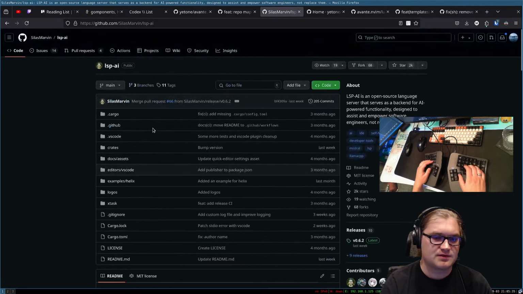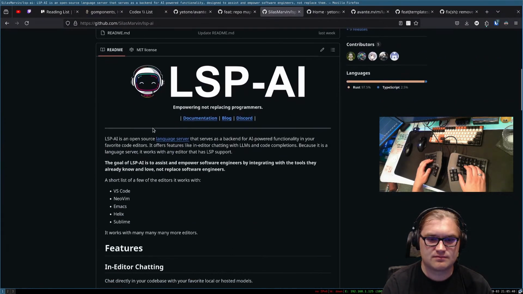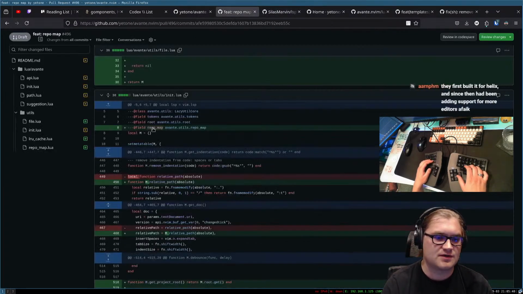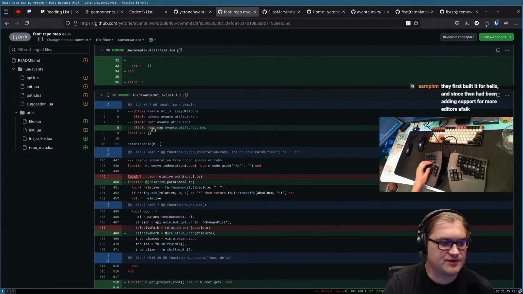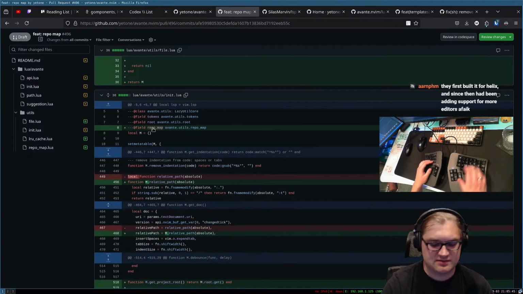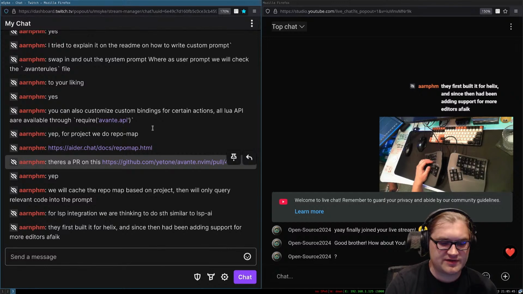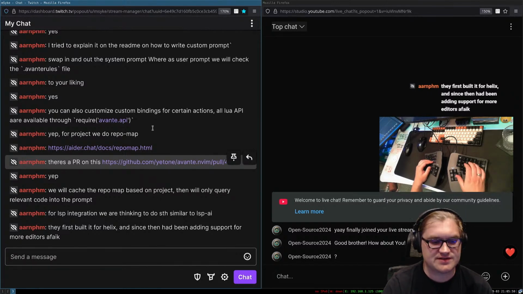Interesting. So that'll be cool. They first built it for Helix and since then have been adding support for more editors as far as I know.